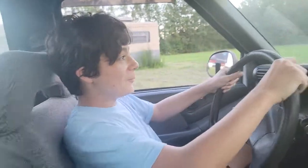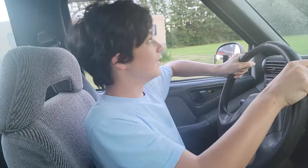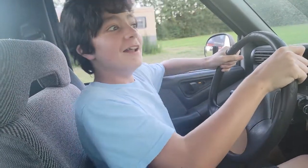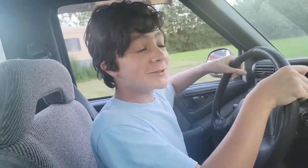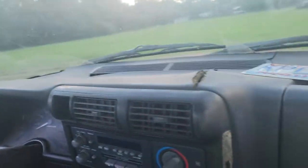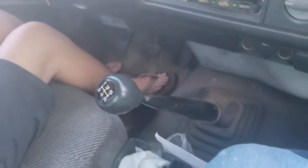Hey everybody, it's me, AJ the Dadgum Extraordinaire, and today we're driving a clutch manual transmission 1990s red Chevrolet pickup truck. Now, what you want to do is find a vehicle with a lot of dust on the dashboard. And let's not forget all the dust down there in the foot.